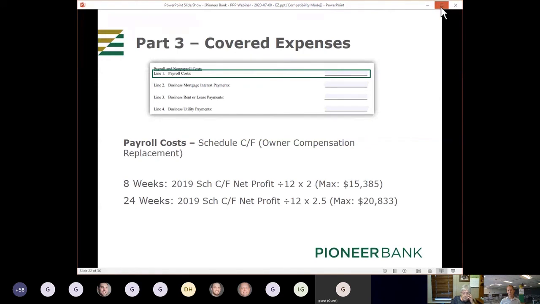Now, the even better thing is, when we get into the 24-week option, the same calculation goes, but now we can take that Schedule C or Schedule F net profit divided by 12 times 2.5 to get it, again, with a max of $20,833. So what that means is, if you were a PPP loan recipient and you're the only person that works in the business, and the loan amount was determined based off of your owner replacement compensation, so that bottom line income divided by 12 times 2.5, if you choose the 24 weeks, you'll get 100% of it forgiven just based off of your owner wages, regardless of how much you spent on those other non-payroll things like business utilities, interest, and lease and rent. So that's a good deal for a lot of those smaller businesses that work out of the Schedule C and Schedule F.